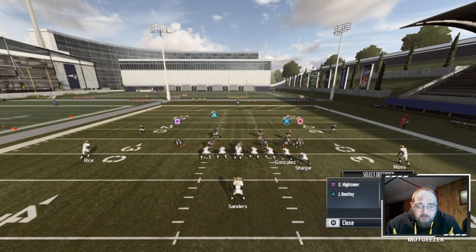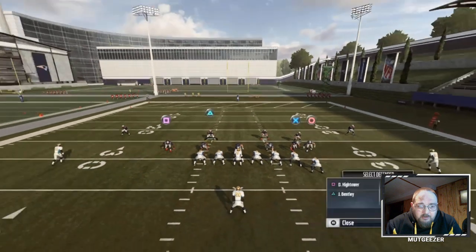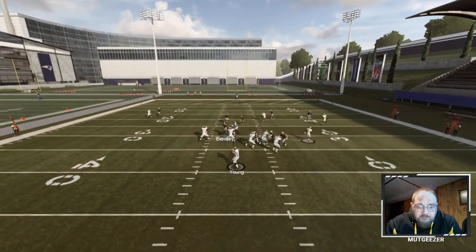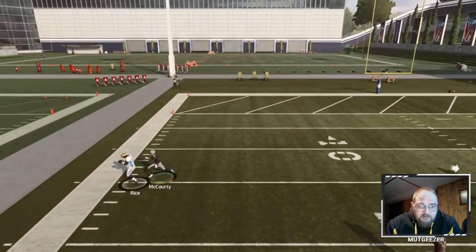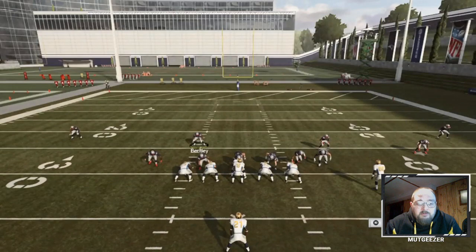Now we got two tight ends split off to the right. I'm going to try to man up square on the running back. It's not going to let me again. Unpredictable. You see, if I'd have had a faster guy there, I would have sacked him. This guy is super slow.